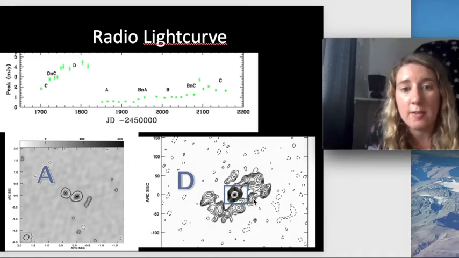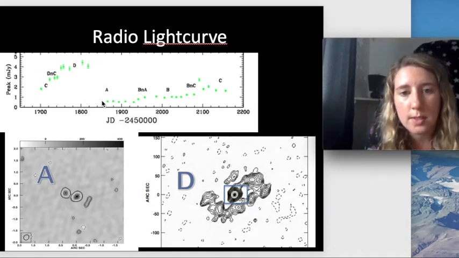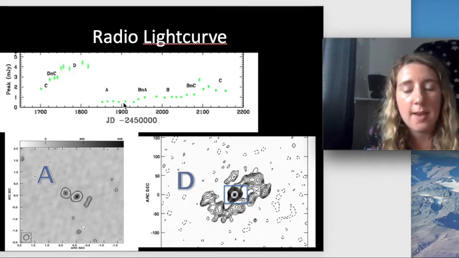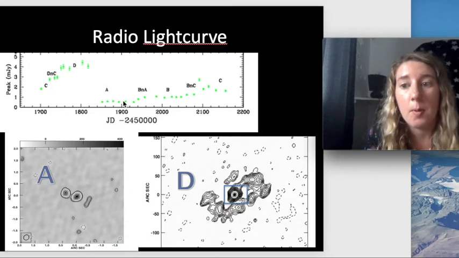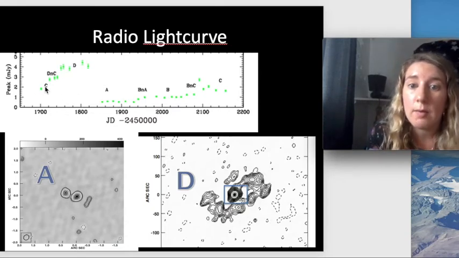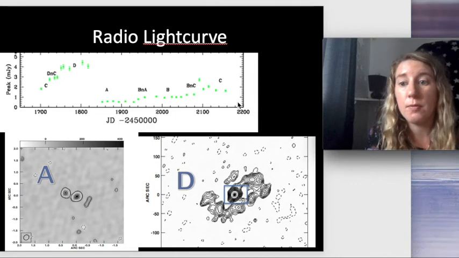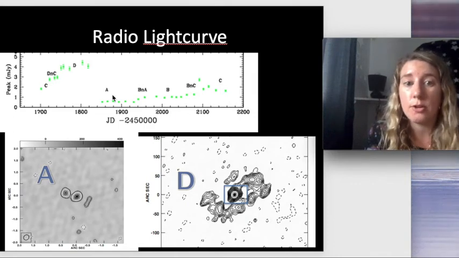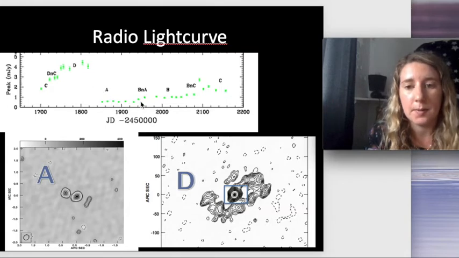I really wanted it to be in A array all the time. So I wanted these 5 green points here all in A array. Ideally, I would have had my radio telescope be in A array for the whole period of my observations. But unfortunately for me, the VLA was actually changing configuration during the time it was looking at 4051.